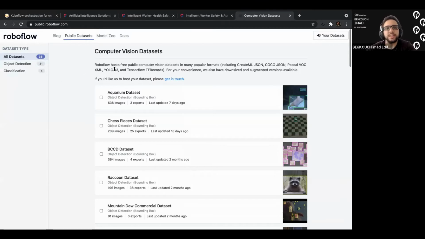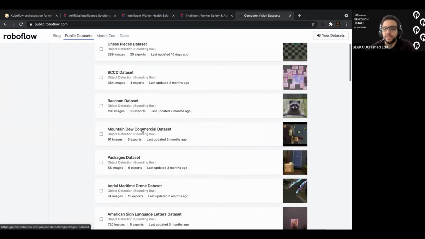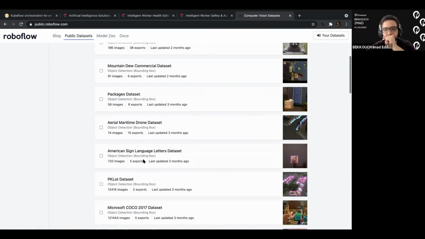So here you can come and see the different datasets that they have. For example, here is some aquarium data, annotating the animals in there. There are some annotations for chess pieces datasets. And this is, if I'm not mistaken, some cells inside the blood. Moon dataset, yes, and others in here.